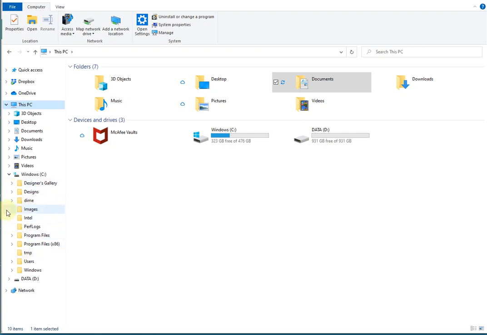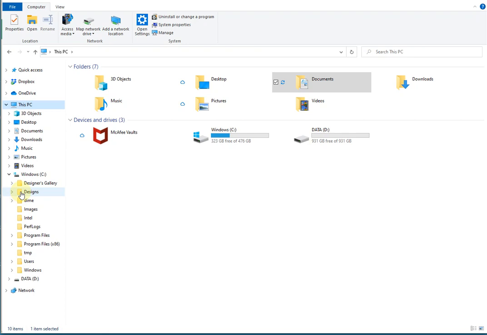So if we were to expand, there's more under, that's why there's a little caret or a little arrow there to the side, and you'll see all of these are from ProStitcher Premium. So there's several folders under here. If you want to make a copy, is what I suggested, because I create files, and if you have the catalog program that goes along with ProStitcher Designer and Premium, it also accesses files from this location.